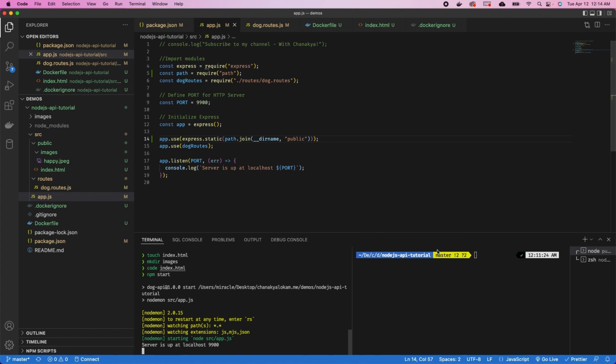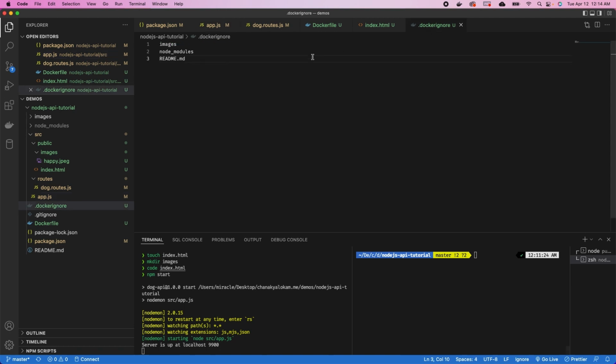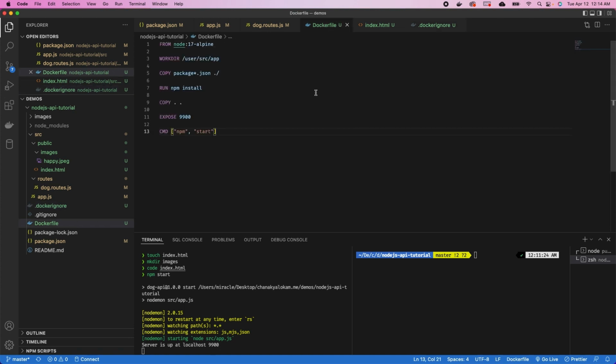Now the next step for us is to rebuild our Docker container image because it does not have what we want here, and make sure that this works as well. One change that we're going to have to do is go to .dockerignore. We're going to have to remove images here because it's not going to recognize the images folder. We're going to have to remove that. So we want images to be added as well within our new Docker build. Other than that, we don't have to make any changes at all.